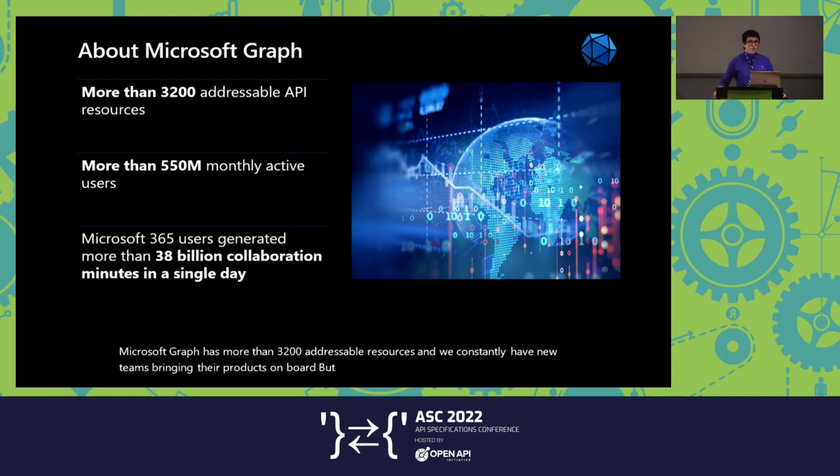But Microsoft Graph is not only a REST API. It's also a very rich ecosystem of developer resources. It provides a testing playground and a discovery playground for developers. It also provides various SDKs in 8 languages. It provides PowerShell and CLI cmdlets. And it provides rich documentation covering almost the entire surface of Graph. You can see that we have a tremendous amount of usage on our platform, and it definitely brings challenges for the scale of this platform.